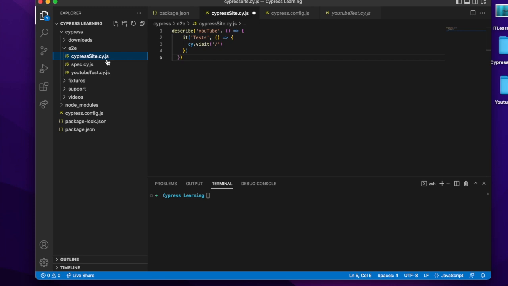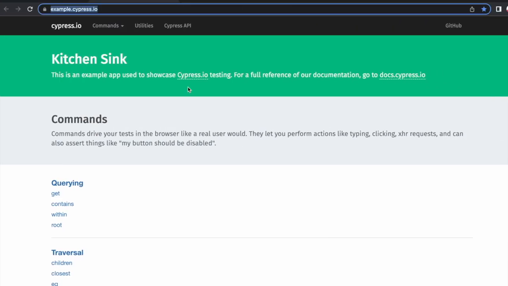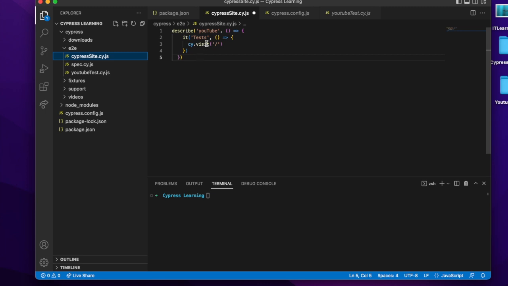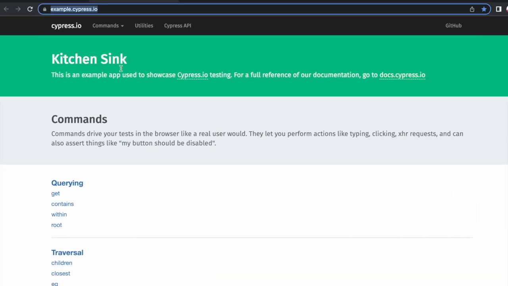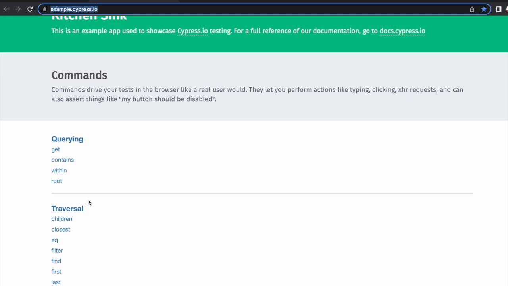So let's not waste time, and I'll let you know how it works in an actual real life scenario. So the page object model is like, for example, today we're going to create this Cypress website example, and my test will be, first I can say this is validate, and I can say the action is type.